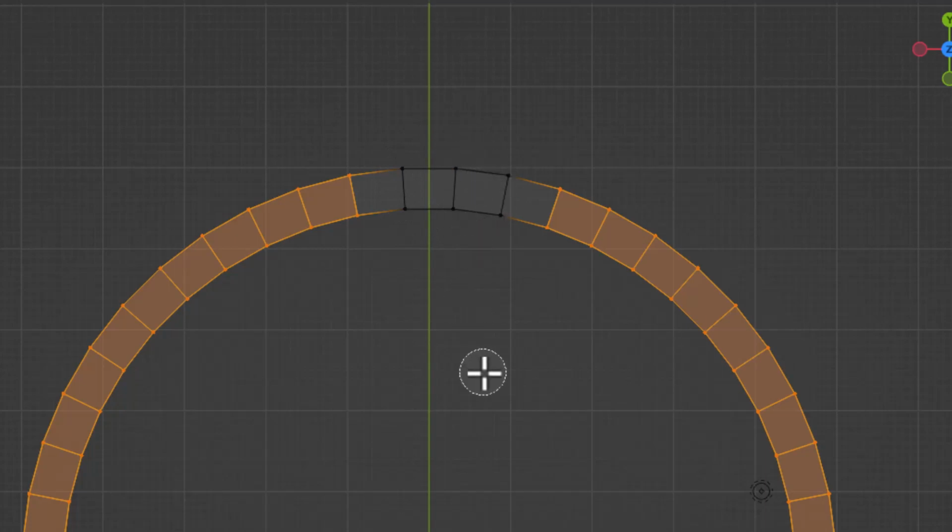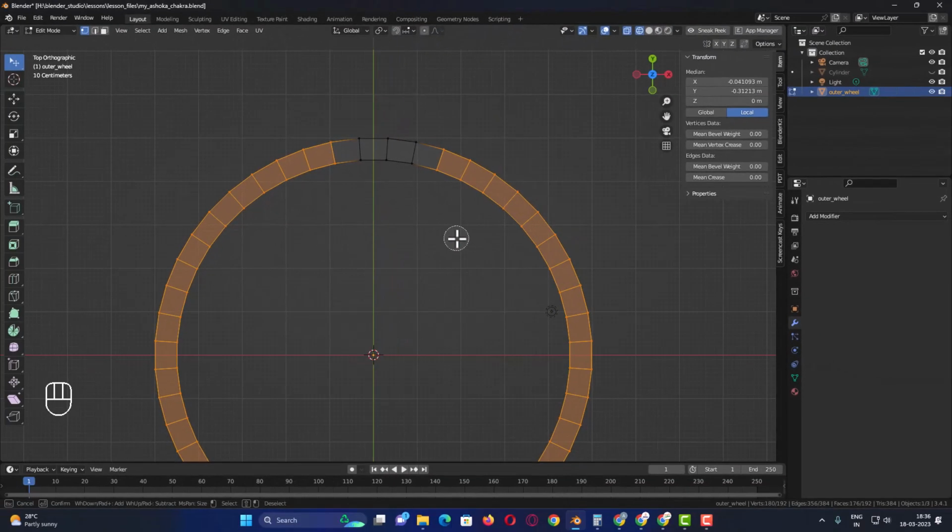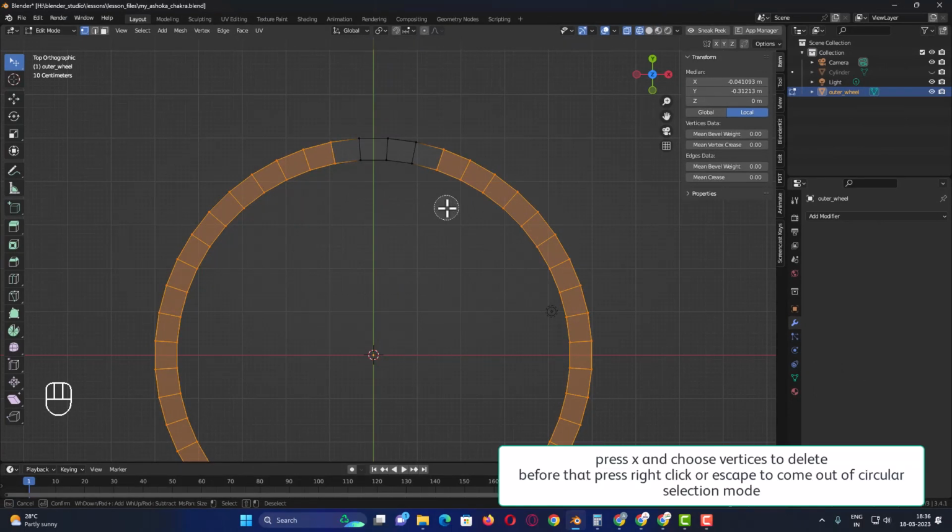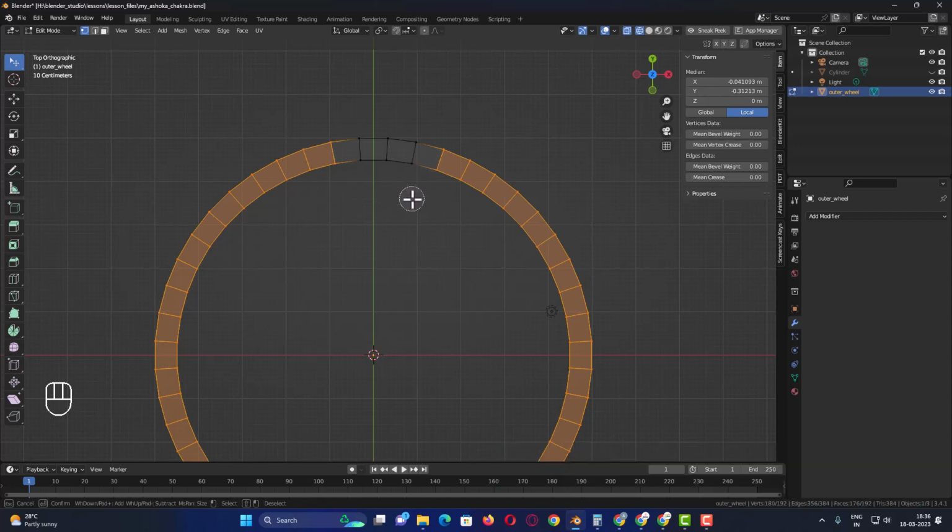Okay, this is very easy. So, by this you are practicing how to do selection and deselection. With all the vertices selected, I will again have to right click or press escape to come out of this selection mode, otherwise other keys won't work.